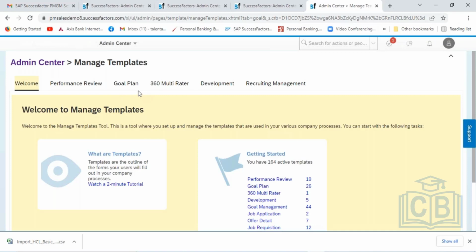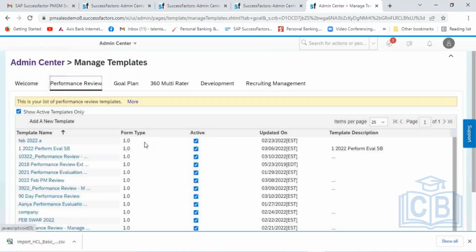So once this has been done, the goal plan, rating scale, route map, and everything, then we have to go and choose our performance. We have to create our performance. This section onwards, we will try to complete in the next two classes. A lot of things are there in the performance, and we'll try to explore it. And once the performance is completed, then what is left in performance management is the competencies also.